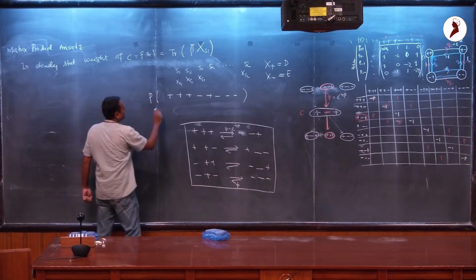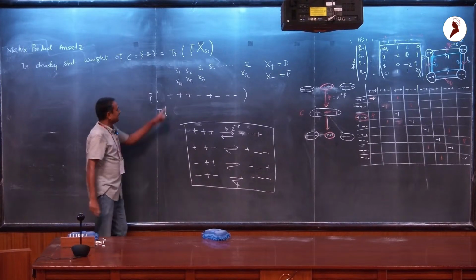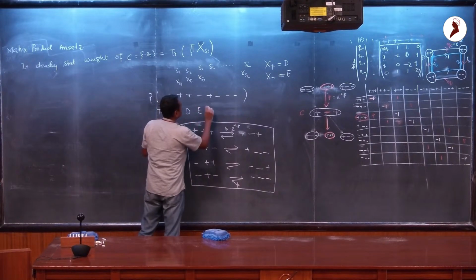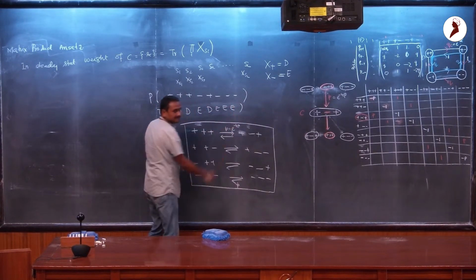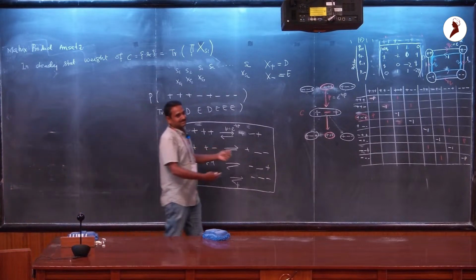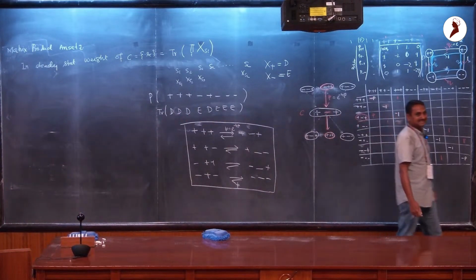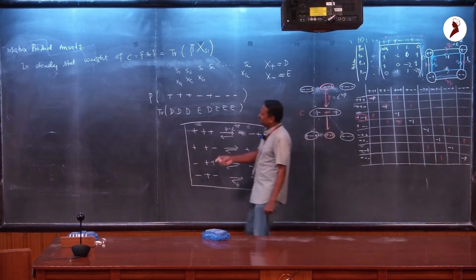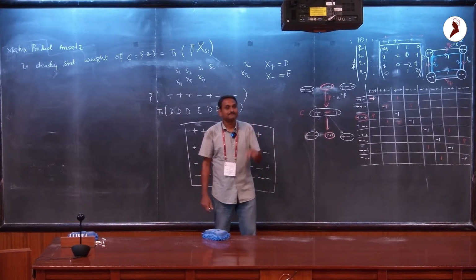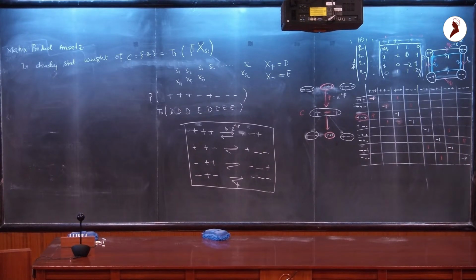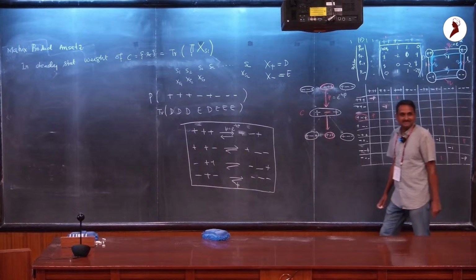This is the notation I use. So what I do, probability of this, I will first trace, and plus I will put D, plus D, plus D, this E, D, E, E, E. For any configuration, for any problem, you can always write this. I mean, you are not doing anything, just rewriting it in a different way. I mean, you have to say that are there matrices which exist, right? For Ising model, we want to figure out two matrices. No, if you have a Q-state Potts model, 0, 1, 2, then you have three matrices.